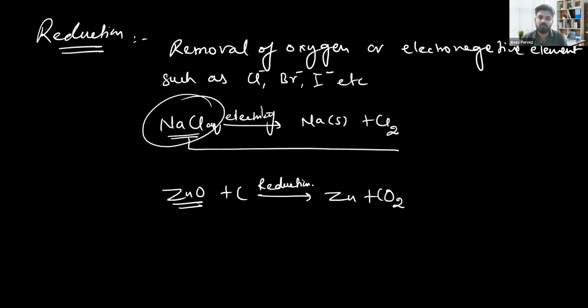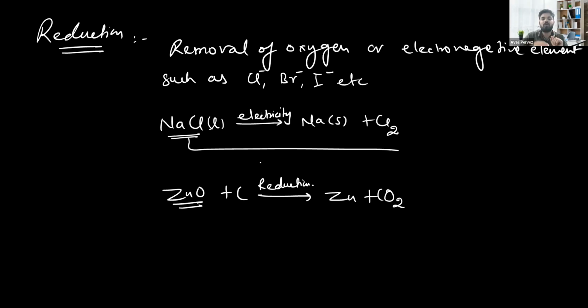So, what have you written after NaCl? Then electricity. It should not be aqueous; it should be in liquid state. Sorry, you have to write it liquid. If it is aqueous, it will give a different product, the chloralkali process. So write it liquid, in molten state, and when we pass electricity through it, it will give solid Na plus chlorine gas. So this is reduction.